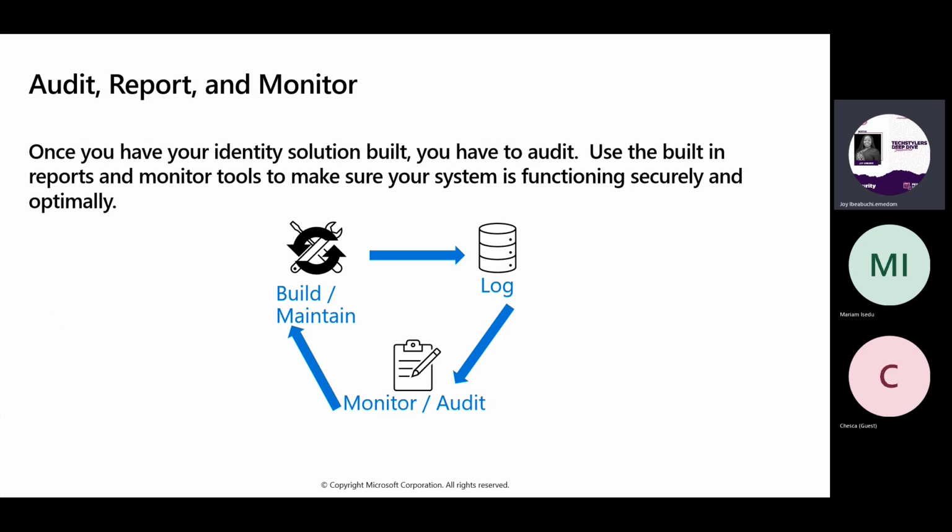So it is very important that once you have an identity solution, you must enable auditing. Microsoft Azure Active Directory gives us built-in reports and monitors that allow us to make sure that our system is functioning securely. As we progress, we will see how to utilize auditing to create certain custom rules that control or prevent certain kinds of breaches. So when we begin to look at things like risky sign-ins, user risky sign-in locations, it is auditing.